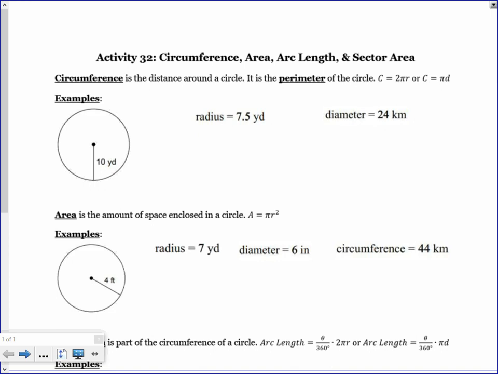So there are two formulas that you can use, either 2πr or πd. That depends on if you're given your radius, which is r, or your diameter, which is d. Depending on if you have your radius or diameter, that's what you're going to want to use for your formulas.